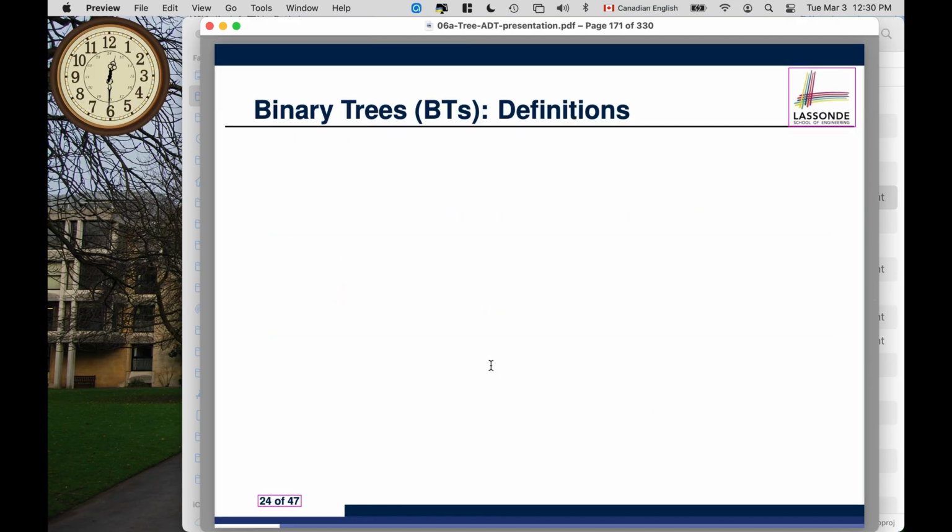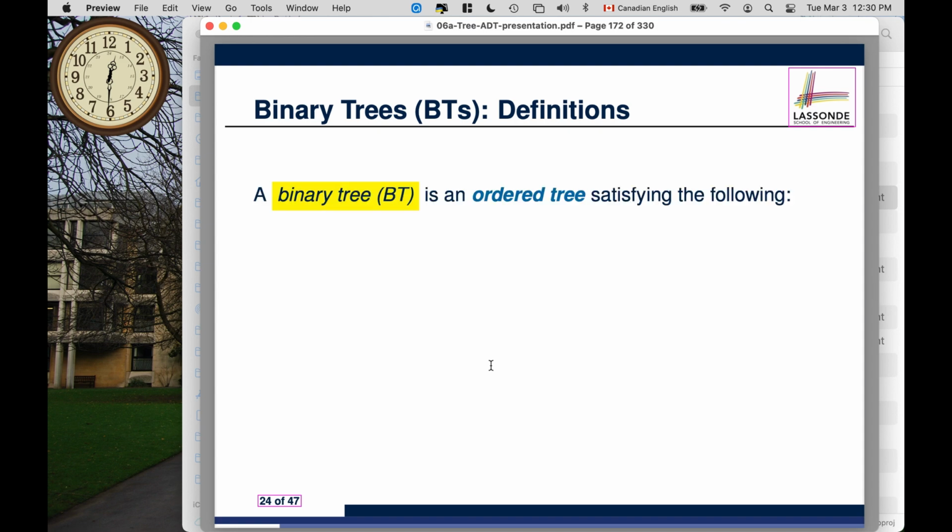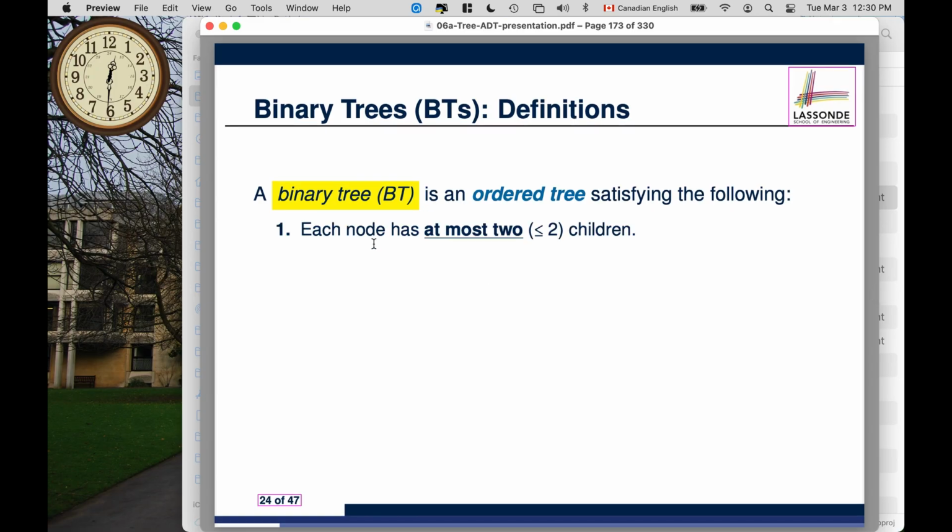All right, let's talk about binary trees. What's really a binary tree? So we kind of narrow down from general tree into binary tree. What's really the extra constraint we're imposing? So binary tree, first of all, is an ordered tree. That means the order for the children, like for example, first child and second child, they matter. Here is one constraint: every node has at most 2 children. It can be 0 children, in which case it's an external node. You can have 1 child or 2 children, but not 3. So that's a constraint.